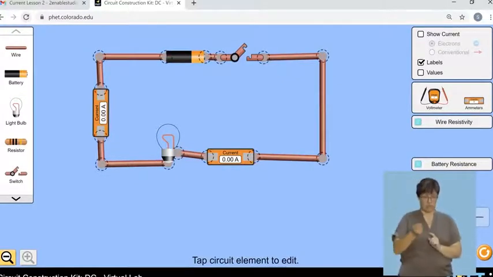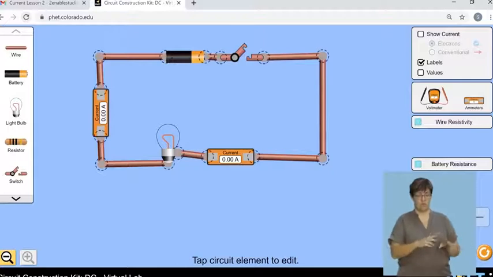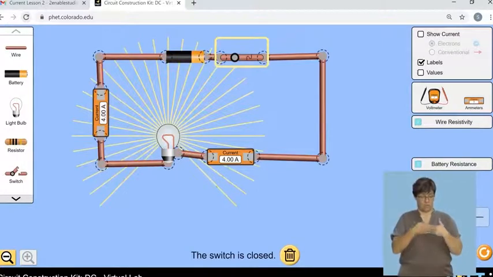Now, if we close the switch, there will be current, okay? Or charges will flow. That's very important because we are saying charges flow, and the moment there is the rate of flow of charge, there is current. So we don't use the term current flow, okay? We need to try by all means to stay away from that. Now, if we close the switch, the bulb burns.